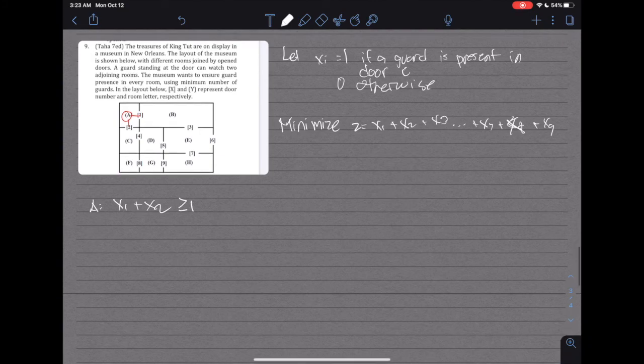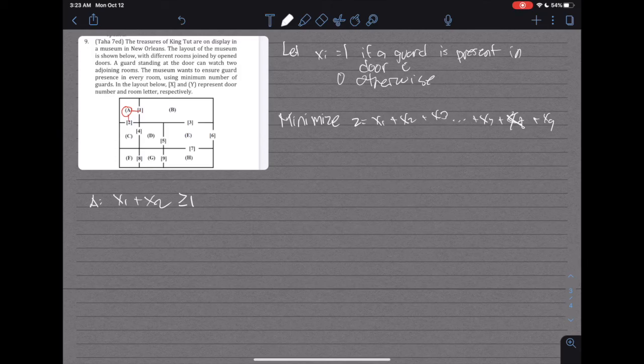Why do we put greater than or equal to 1 and not equal to 1? Because it's possible that the minimum set will have both guards stand in, and it gives you the minimum number. I know it might not be the most logical, but given the problem, it's a possible solution. We don't want to limit the problem in such a way that we're forcing it to just one guard. Since it's a minimization problem with a greater than or equal to constraint, it will do its best to limit it to one guard, but it might be an infeasible solution if you force it to one guard, since it's possible to have more than two guards.